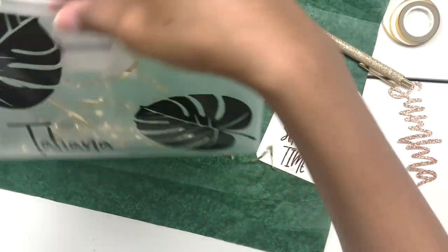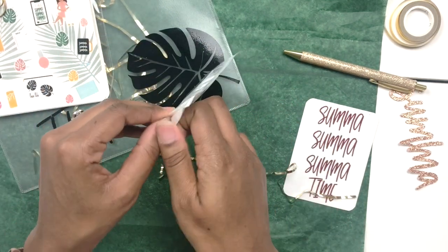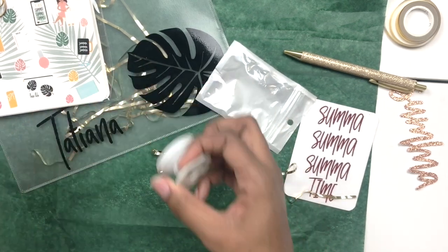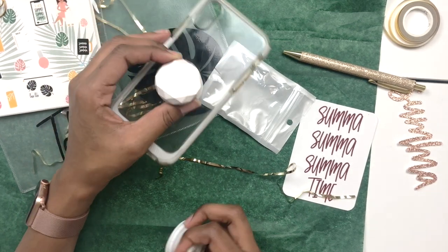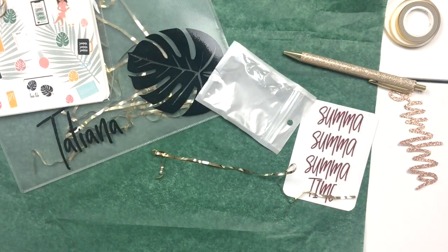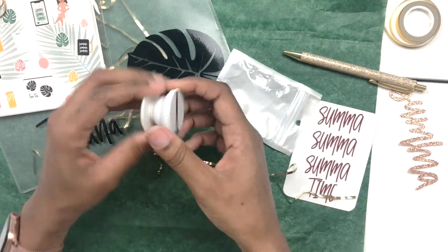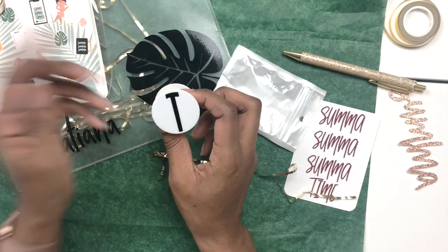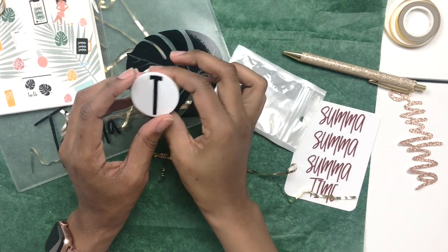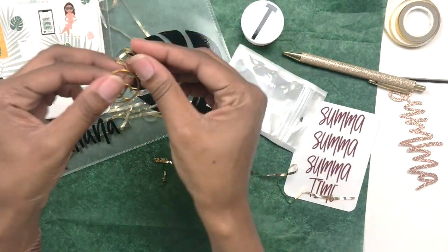There's also this little confetti I threw in for extra decoration. The next item is this pop socket — it's so cute! If you're not familiar, it sticks right onto your phone case, helps you grip it better, and prevents dropping it. It also acts as a little stand so you can prop your phone up to watch videos. It's removable and I recommend putting it on a case rather than directly on your phone. It comes with your initial on it.